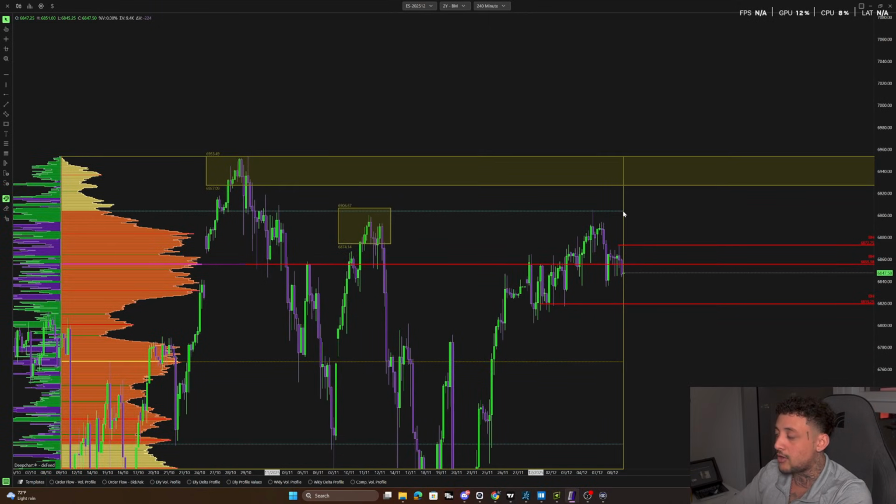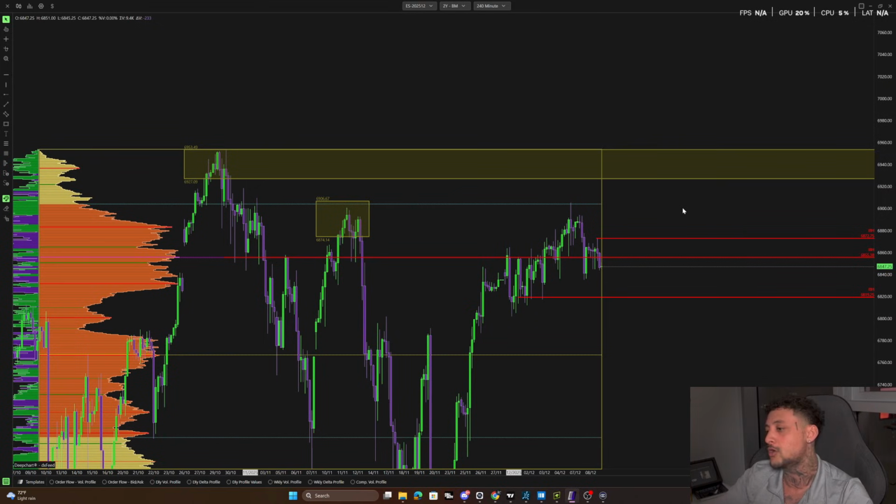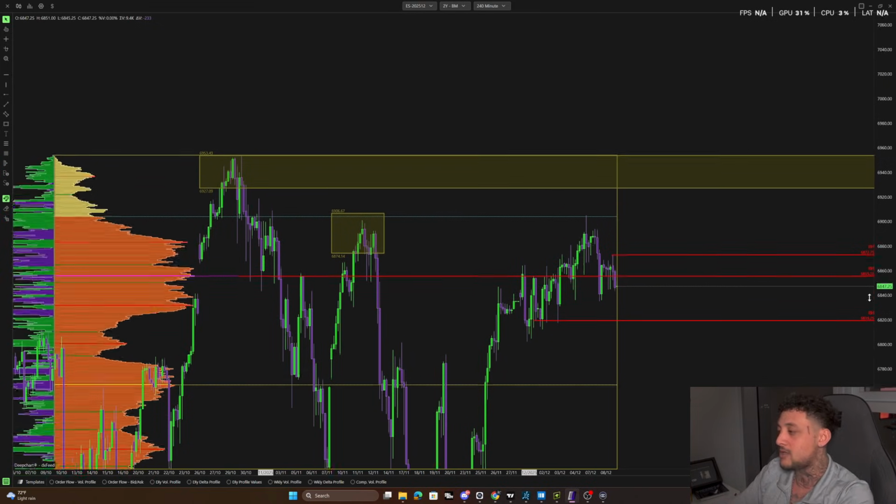So if we break this value area high and we start to see price action make new highs, and we break through this high and we start to see the volume profile really start to build, essentially seeing more volume start being traded up here, and then we start seeing a shift up in the POC, that confirms that we're starting to find acceptance of these higher prices, and we definitely can continue up as long as we don't, of course, invalidate any of the previous structure points or reclaim back into previous balance. And what I mean by balance, I mean consolidation.